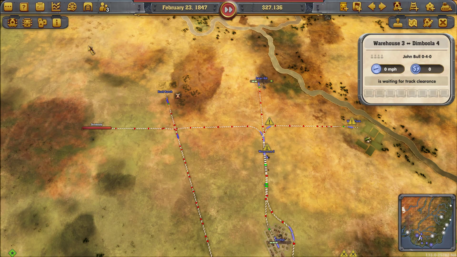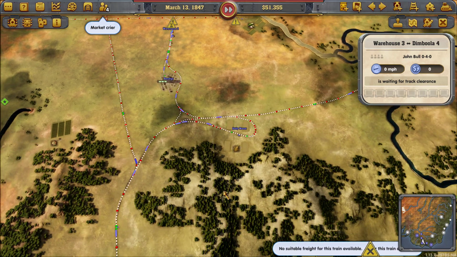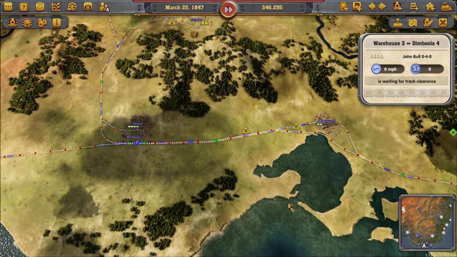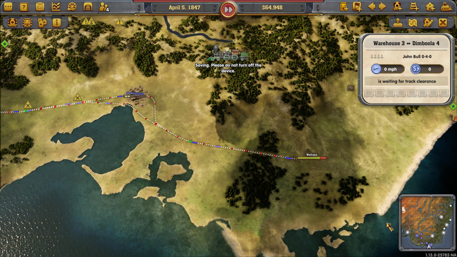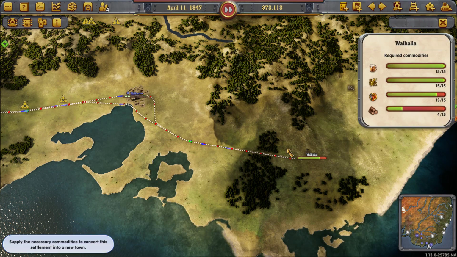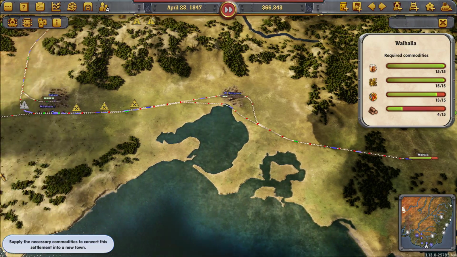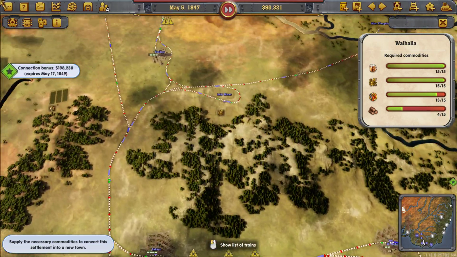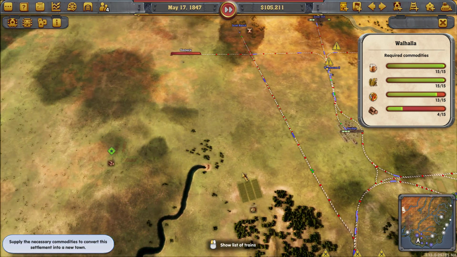Get some trains headed over that way. We should be up to 6. Yep, we are. Market criers don't interest us much. We have very few passengers being hauled in this system. We could set up something here and run some passengers, but we got other things to spend our money on. Almost there on having Walla Walla. Connection bonus for this wood.